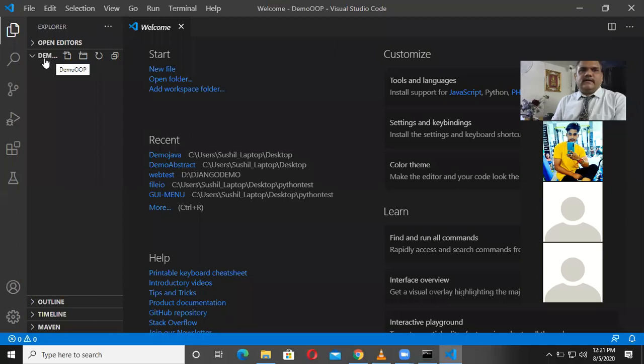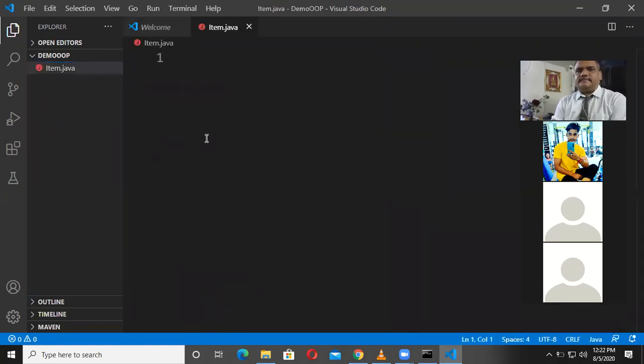In the demo OOP project, you want to create a file. Let us understand: I want to develop an object-oriented program. I'll develop an item class, let's say item.java, just for the sake of example.